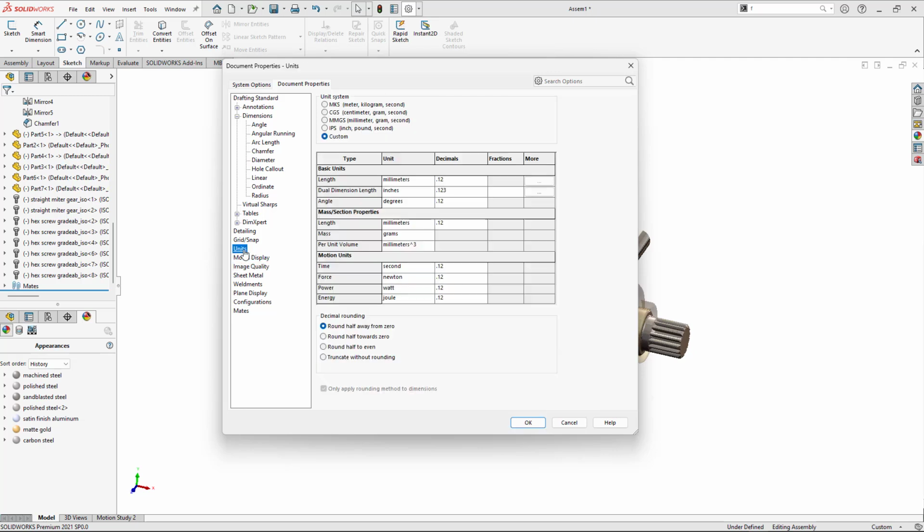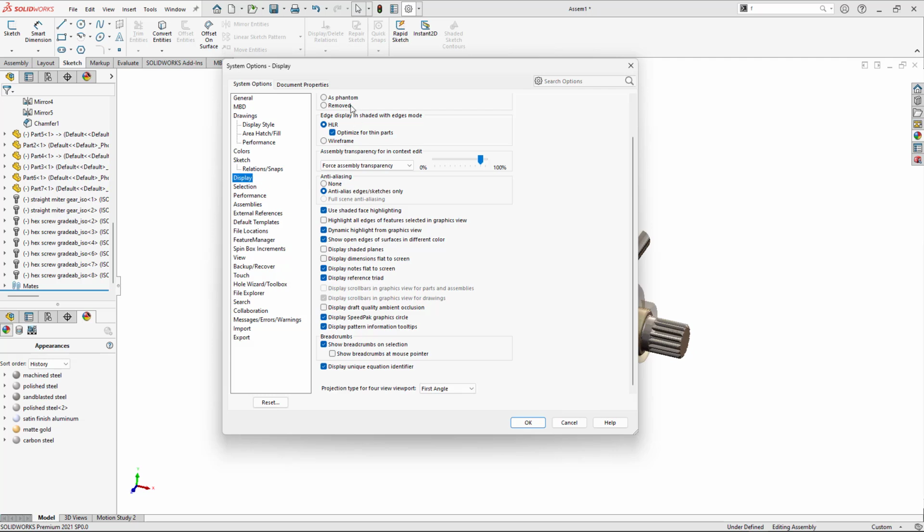Okay, and here you could have the unit systems set by default. If you would like to change it, you can set it to MKS as well as CGS. If you would like to customize it as per your need, you can do it here. You can even change the decimals, okay, and even the mass in grams to something else like kgs and pounds. So this is how we set it here.